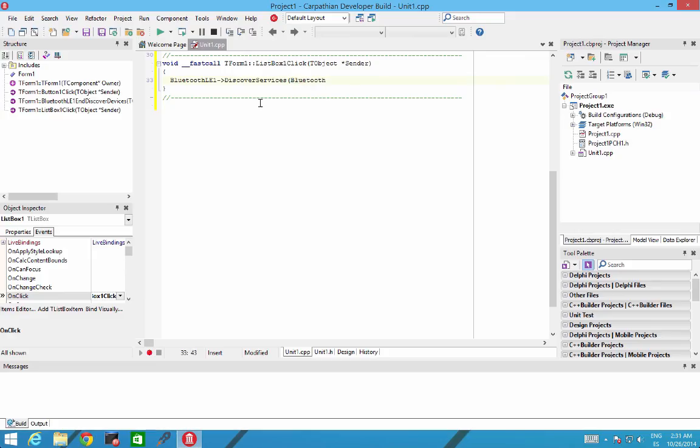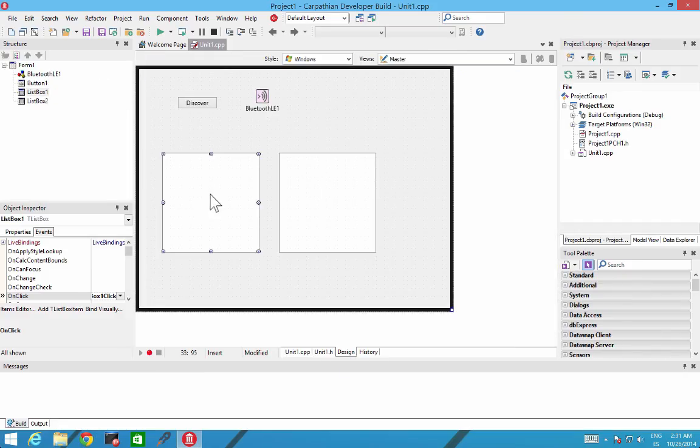I can use the discovered devices, which is a list of the last discovered devices. I need the index. So I have all the devices. When I click on one, I initiate the discover services process.